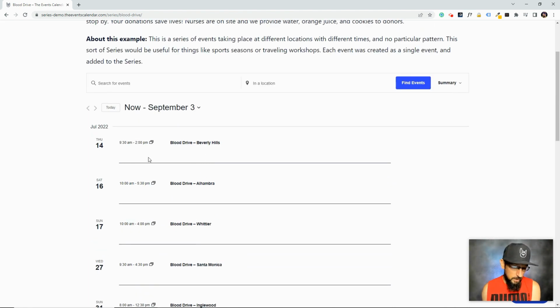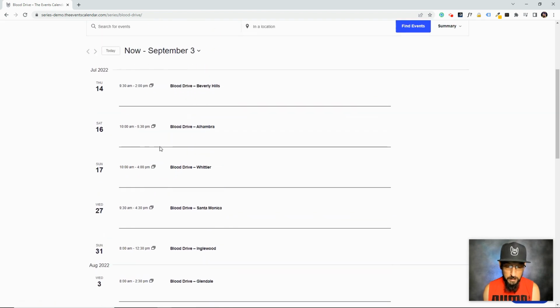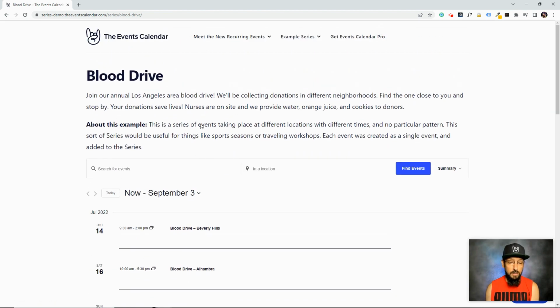So the other thing about series, I mentioned that you can create a whole bunch of events at once with the recurring event feature. You can still do that. And whenever you do that now, when you create a recurring event, it will automatically make that a series. And then from there, you have a couple options. You can go in and edit each event in that series if you want to, and it will not rip that event out of the series like it used to. Or you can go and just create brand new events and then add that event to an existing series, okay? So let's go ahead and just take a look at how to do that.